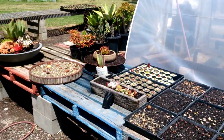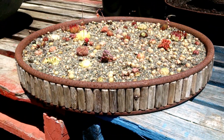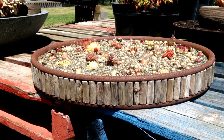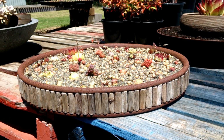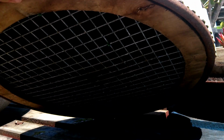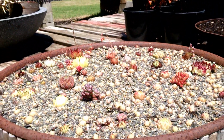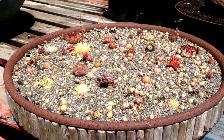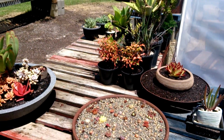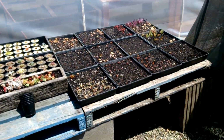Actually, I'll show you a few outside so I don't stress out Mr. Peacock. This beautiful garden here is made out of an old motorbike wheel, the metal rim from an antique motorbike, and I've put some metal reinforcement underneath. It's actually got a little bit burnt. It was looking a bit more like a pizza before, but it's going to take time to recover. It's a bit too sunny and it didn't get enough water last week, but it'll come good.